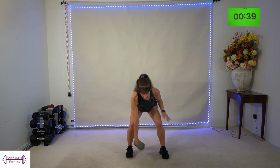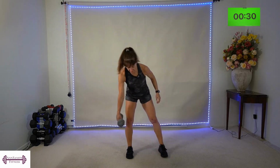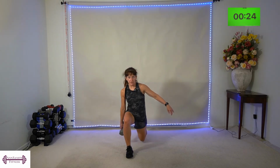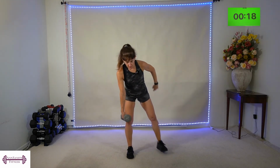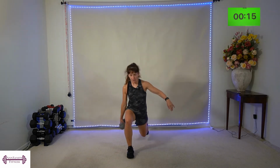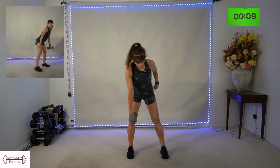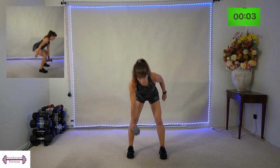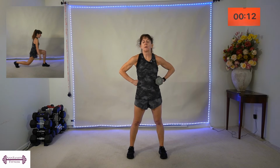Whew. Down. So this leg is not really getting much of a rest. We're not going fast, we're going full range of motion. Drop. Yep, legs are definitely getting sore. Come on, down. Come on, 5 seconds. Then we're gonna do the other side. 2, 1, good. Switch hands, breathe.